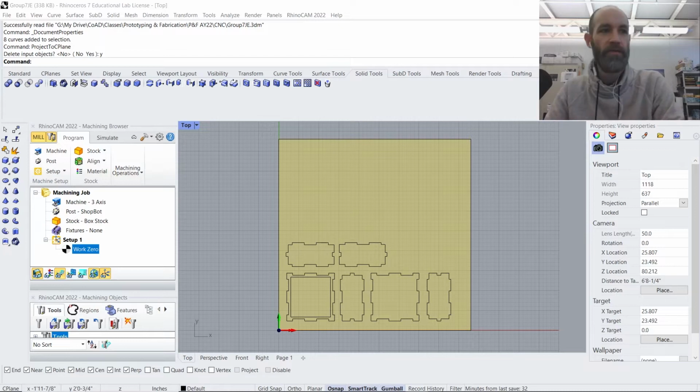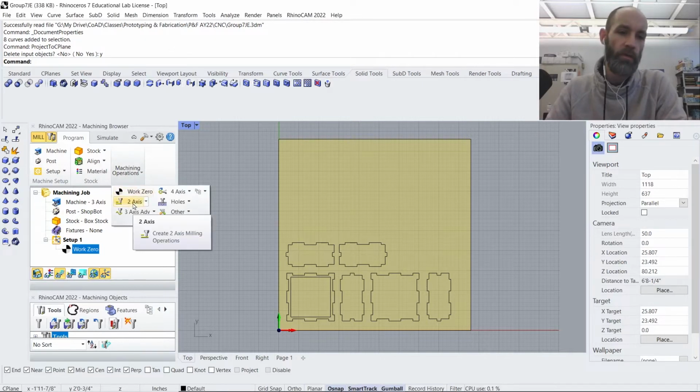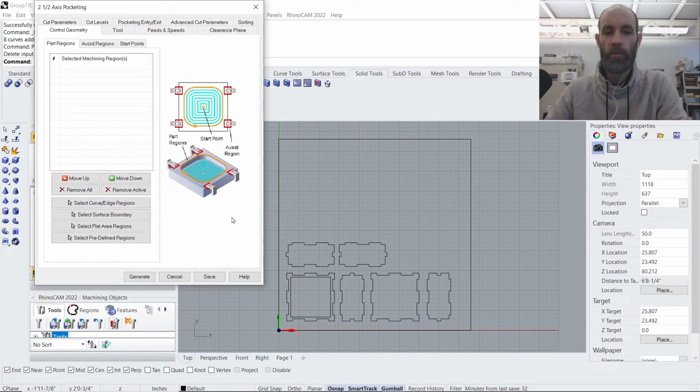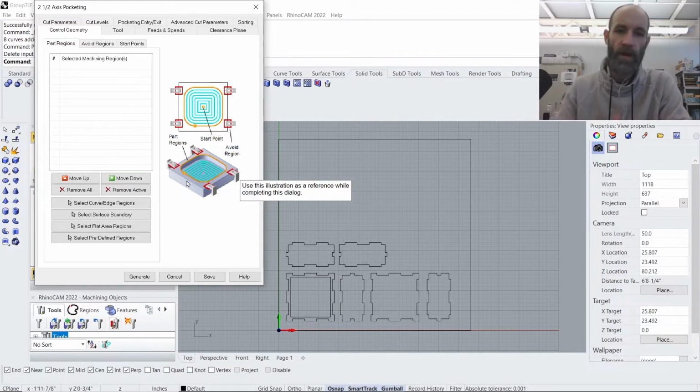All right, now that we have the Work 0 defined, we're going to start our first machining operation. I'm going to go to the 2-axis menu, and I'm going to start with pocketing. Pocketing will remove material within a selected geometric boundary. This could be used for making areas to fit tabs together, or make a topographical surface.